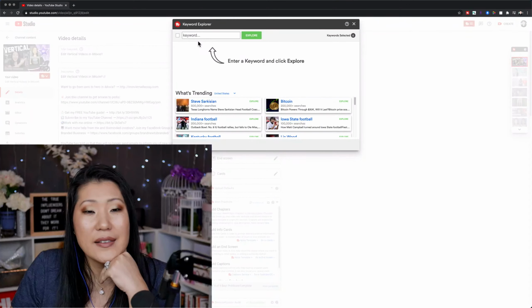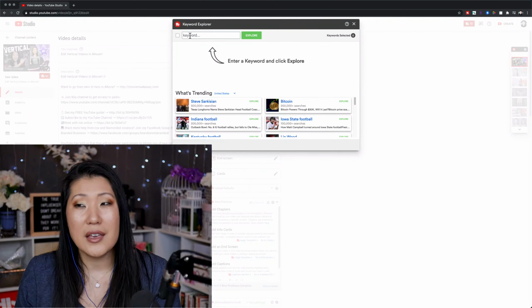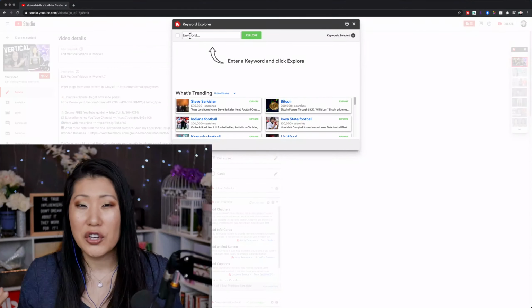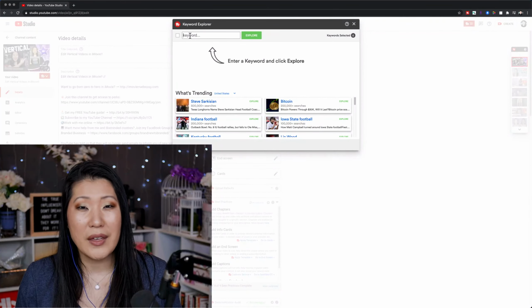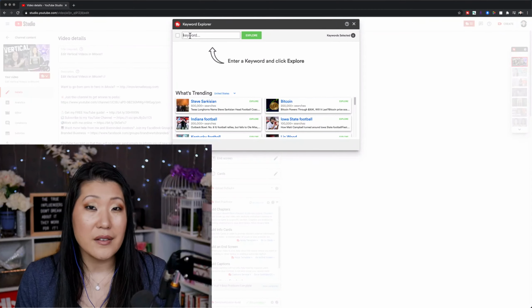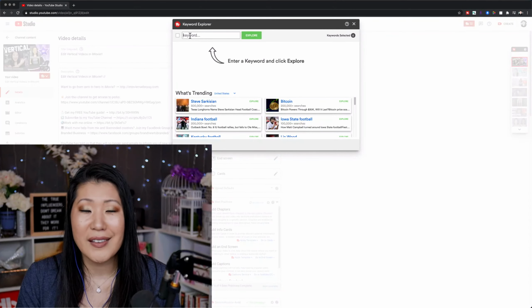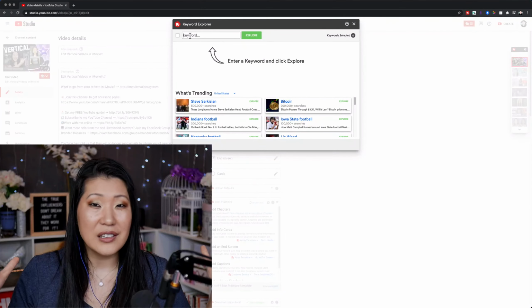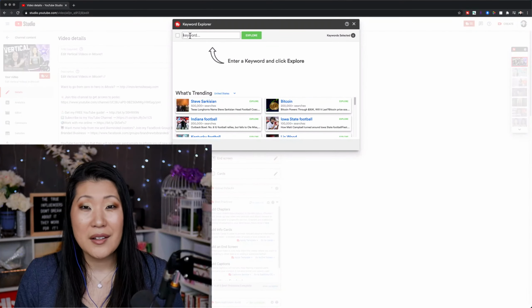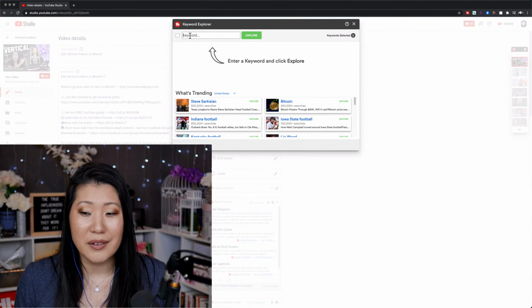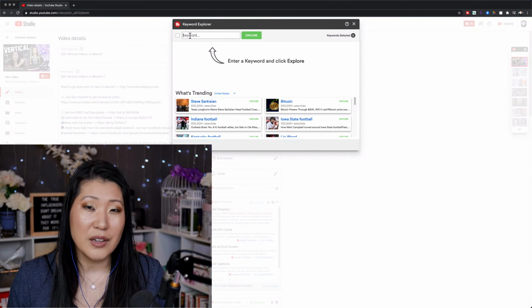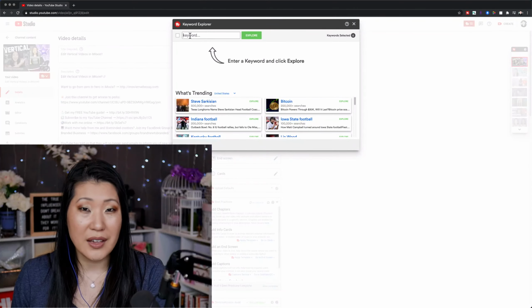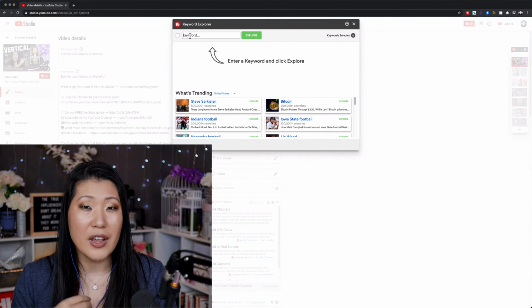So here's the thing, inside of this box here, you can then do a keyword. Now, a keyword is usually not a single word. It's best not to have a single keyword, but it's best to have almost like a phrase. And a phrase is better because it gets more specific, because if you think about something like music, cleaning, minimalism, makeup, those are really, really tough keywords, and you're never really going to be able to rank for some of those things. And why we care about ranking is because when your videos are coming out and people are looking for that type of thing, we want our videos to come up in search as recommended.